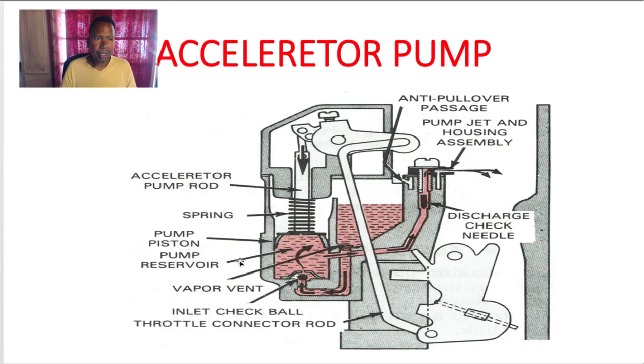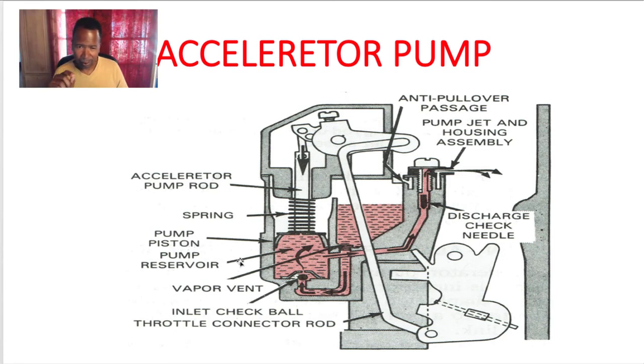The next thing on tap is the accelerator pump. Now there's going to be a little confusion, especially with the transfer port. Think about this. The transfer port is a smooth transition from idle to off idle. That's where you need a little extra fuel. If you don't have it, you're gonna have a slow acceleration.